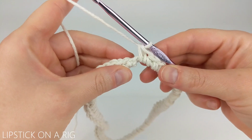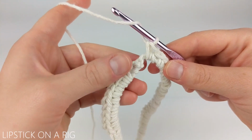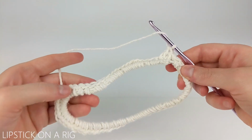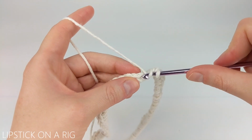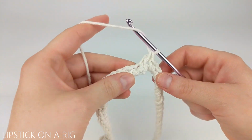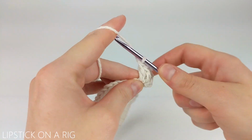When you get to the end of your row, we're going to begin a continuous loop pattern, which means we won't be starting and stopping each individual row, but instead our pattern is going to act like more of a spiral. Make sure before you begin that you've gotten any twists out of your loop here. What we're going to do is place 1 double crochet in each stitch in each row, and our rows should flow seamlessly. So go ahead and place 1 double crochet in each stitch in each of your rows to build the body of your air plant holder.